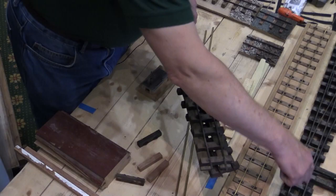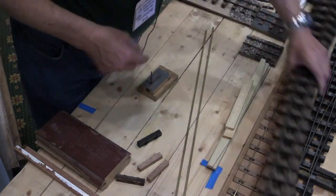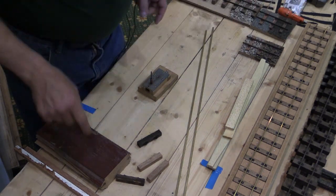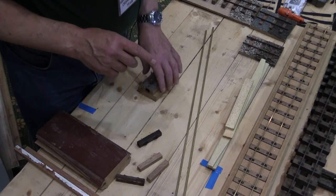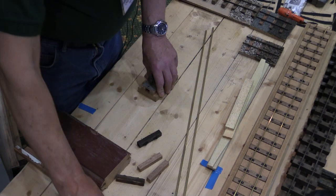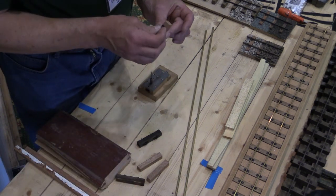These are actually designed, if you're familiar with 10 miles own track, all they make these for is their point work, because their points are made out of plastic sleepers with holes that they push into. On the back, they're shaped like that and they spring out, but on wood you simply rely on that to grip in the hole. I've purchased in the past track off other members that have got fed up with it, because if you just drill a hole and push that into it, it comes out again.